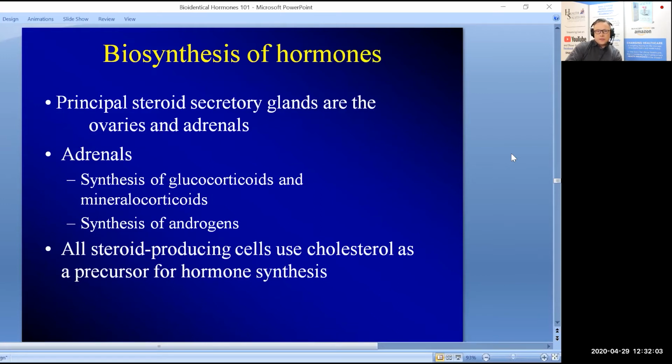I always talk about biosynthesis of hormones because, and there again, I just generalize hormones, but what we're normally talking about are sex hormones, and they're usually made in the testes or the ovaries. But we also have hormones made in our adrenal glands, cortisol being one of them. Also, DHEA being another one that's made in the adrenal glands. I talked about the cholesterol backbone already, but it's important to know that different glands produce different hormones, and some of them produce a little bit of both. But it's important to know so you can differentiate those. Go ahead.